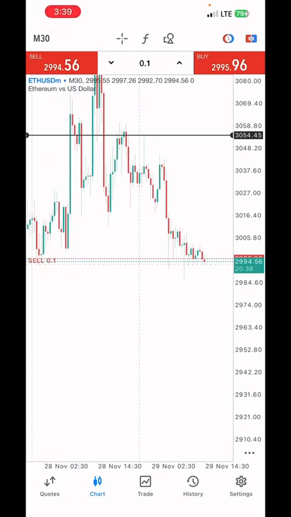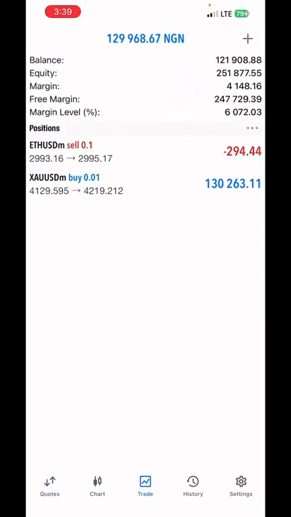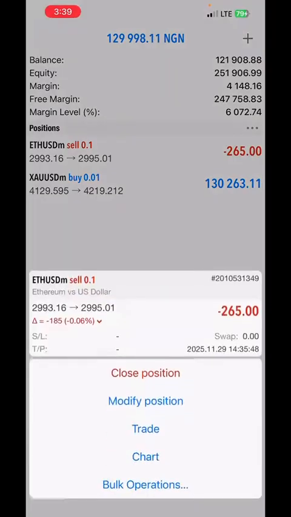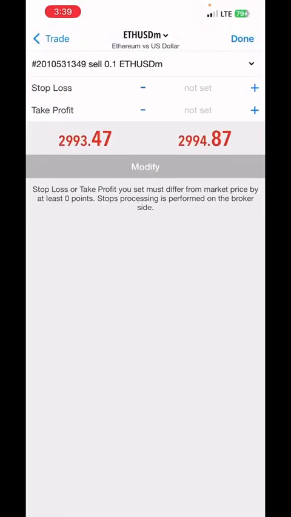Now, immediately you enter your MT5, the area you move to next is the area of trades, as if you want to execute a trade. But no, you are not executing a trade. You are modifying the trade you initially entered, which is the trade here. This is the trade you initially entered. The next thing you do, you tap on it, and you enter modify position. You tap on modify position. It's as simple as ABC. Can you see what is happening here?